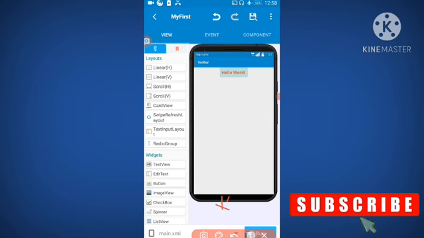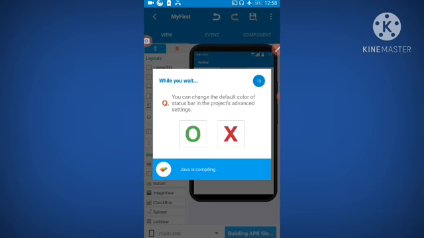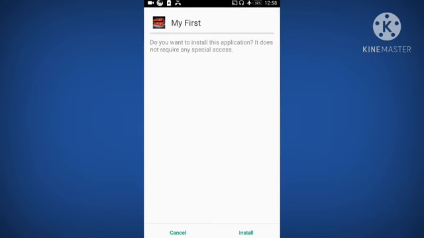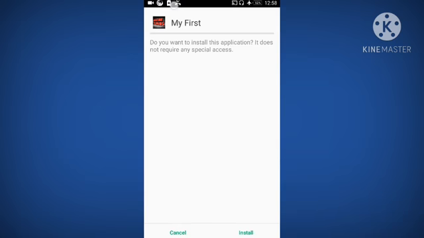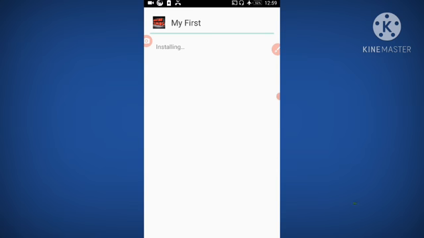Let's run our app to be sure we've done the right thing. Just click on run. Okay, you can notice the app's icon right here. My first. Okay, let's just install this.